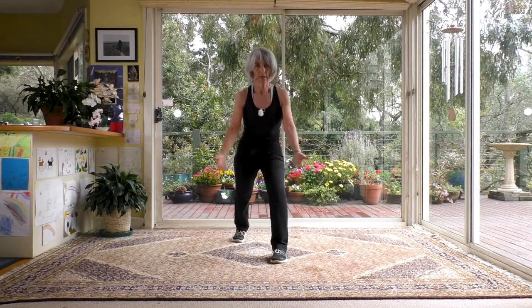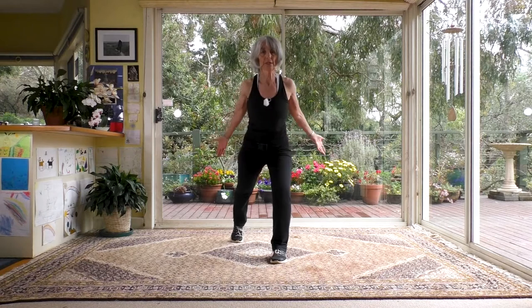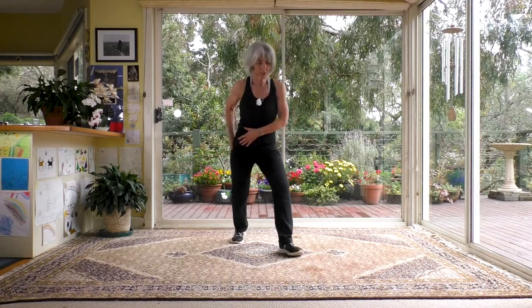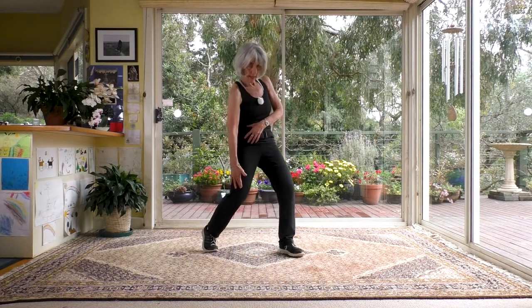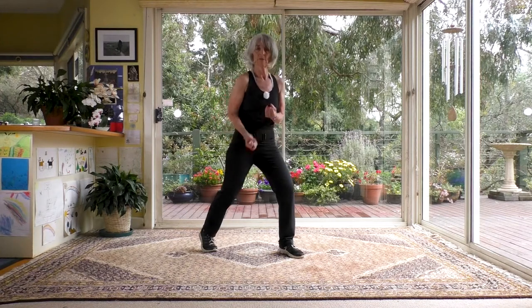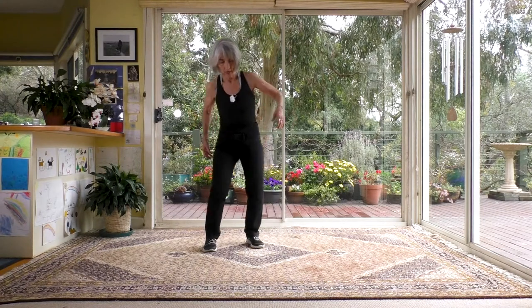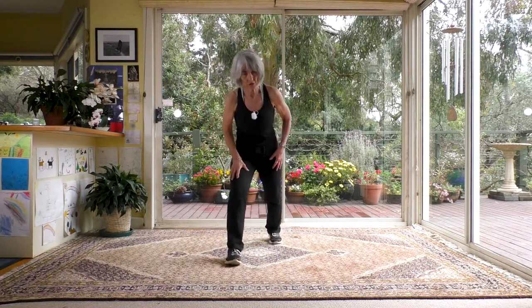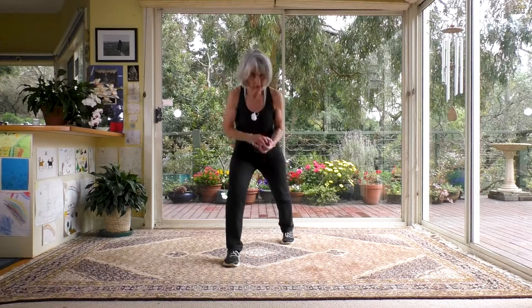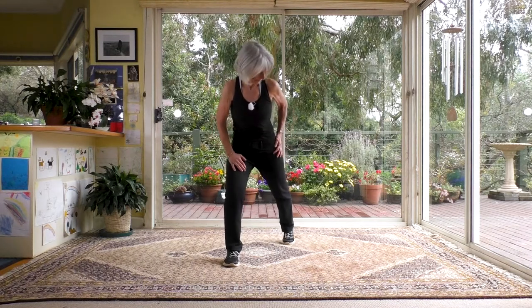Lift and lower, lift, up and down. Now some just little tucks under for the hip flexor, and release a little bit slower here, and a little bit down into the quads as well. Here we are stretching the muscles that lift and lower that leg. Let's change sides. Right side back, heel goes down. Making sure you can actually feel a little pull in the calf each time that heel hits the floor.